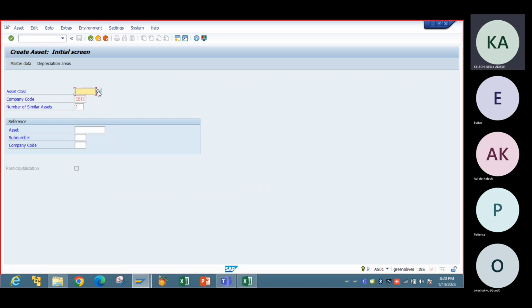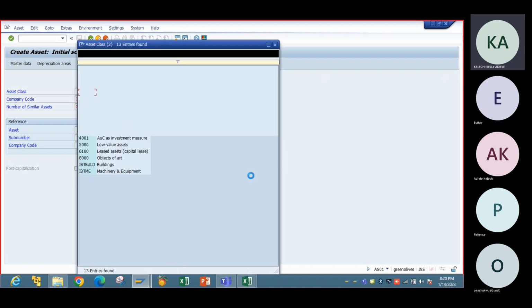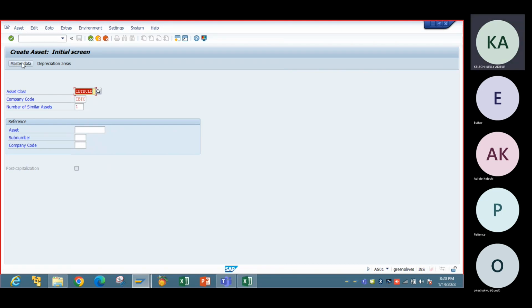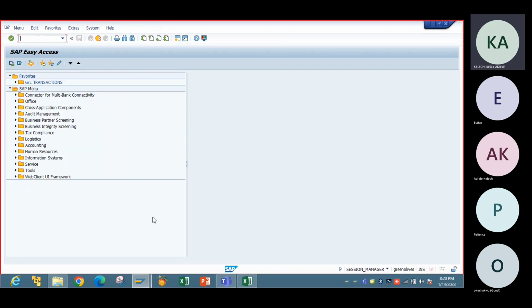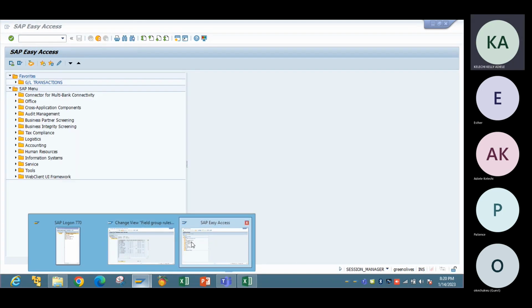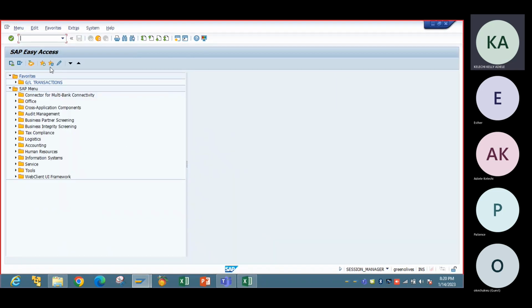There's still one last step we need to do. My asset class should be active, and I go to master data. When I do that, I'm going to leave that field open so I can show you how that field is actually being controlled.